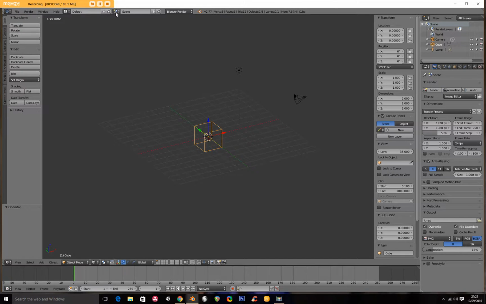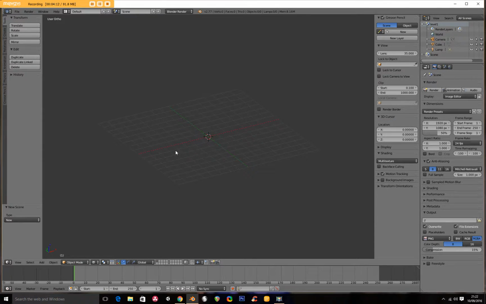But up here there are these two menus. This one here, scene, refers to this scene here. Think of it as like a game level. By default this is level 1, so I can rename it level 1. If I wanted to have a level 2, I would press plus and say I want a new one. Now there's nothing here: no camera, no light, no cube. We'll call this level 2.